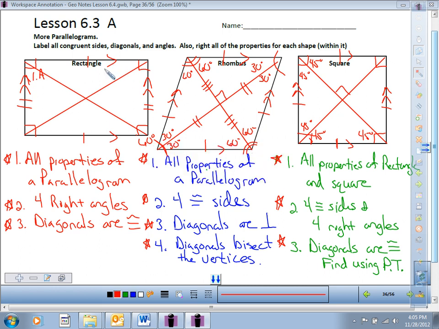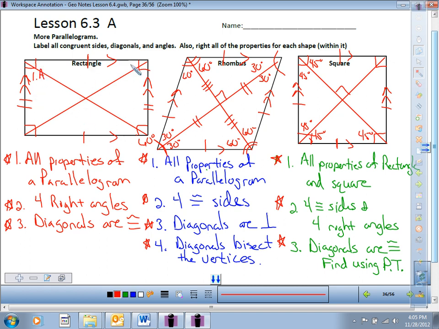This will be geometry lesson 6.3, and this lesson deals with more of the parallelograms, which are quadrilaterals that we will deal with in the next couple chapters. The first type of special parallelogram is a rectangle, and now we have all these properties on our shapes, so we can transfer these over, and also transfer over all the little symbolism that we have on the shape, because that's what I'll be looking for when we do our hierarchy quiz, meaning that opposite sides are parallel, they're congruent.